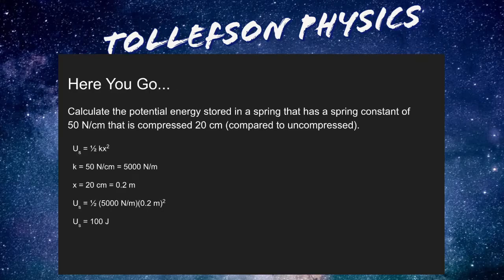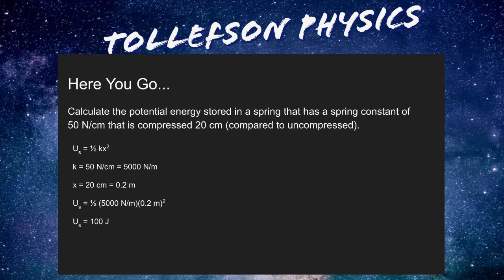So what we're going to use is our elastic potential energy equation, which is 1/2 the spring constant times the distance squared. And this is always back to an initial distance of 0. And so in this particular case, you really need to use SI units, MKS units in particular, because we're using newtons in one of these. And so newtons is kilograms meters divided by seconds squared. So you have to use those units.